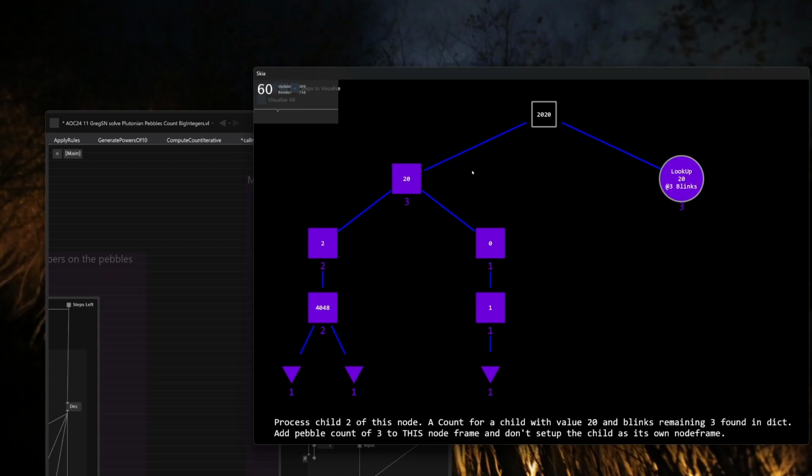The reason you have to do it in this order is because for this lookup to be effective later, you need to have traversed the entire tree down to the bottom on this side. If you did it breadth first and just did every blink's entire width across the tree, then you wouldn't have entries in the dictionary already when you process over here that tell you the result all the way to the bottom of the tree.